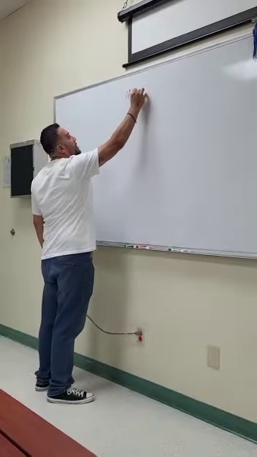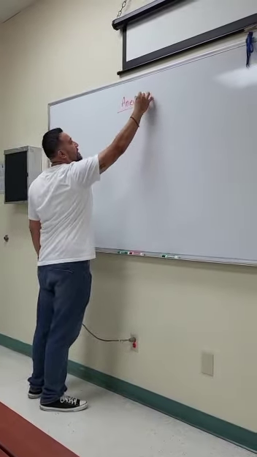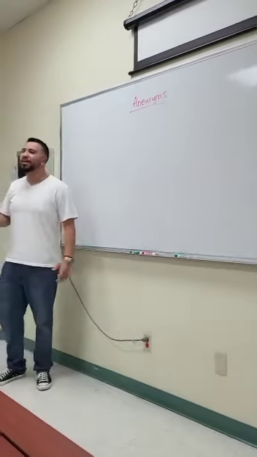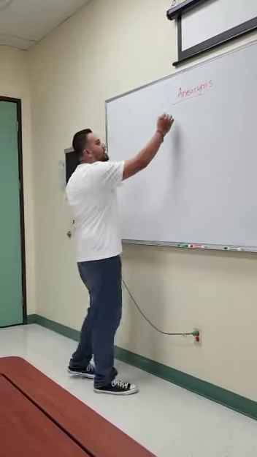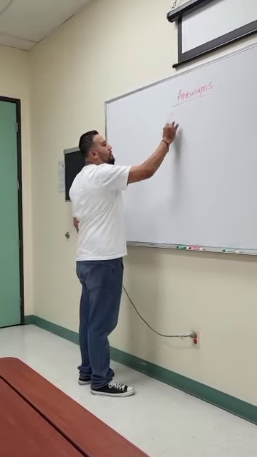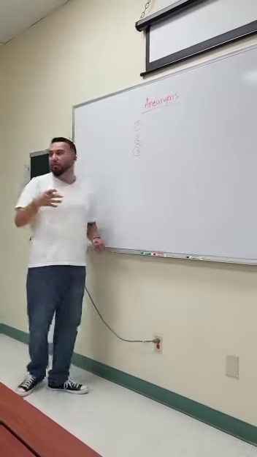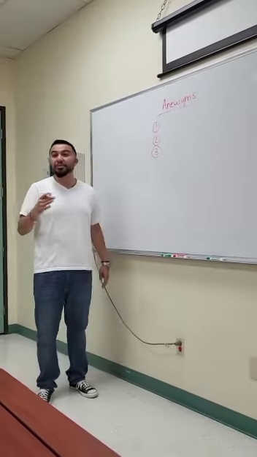Aneurysms, and there's a couple things you guys have to know about aneurysms. That there's three basic types. Now, the location of the aneurysm is more important than the type, but let's discuss the types. You have three basic types of aneurysms, okay? And an aneurysm is when the arterial wall balloons outward or distends, usually because of hypertension.